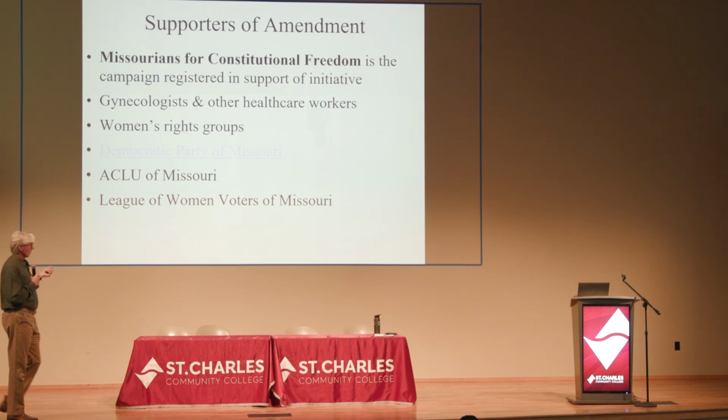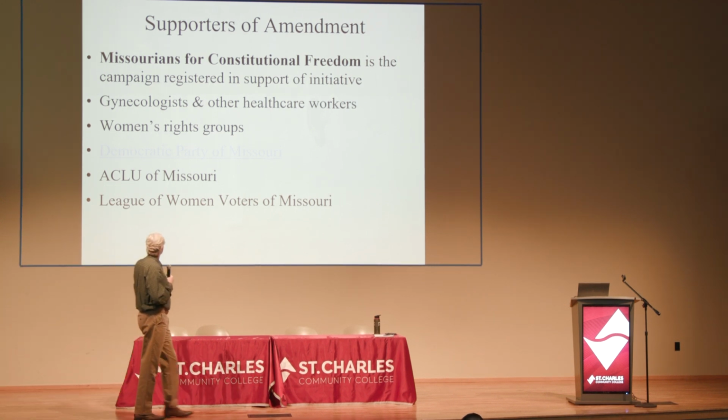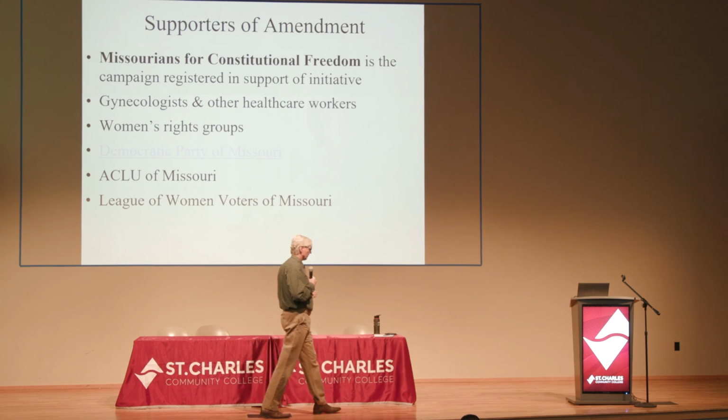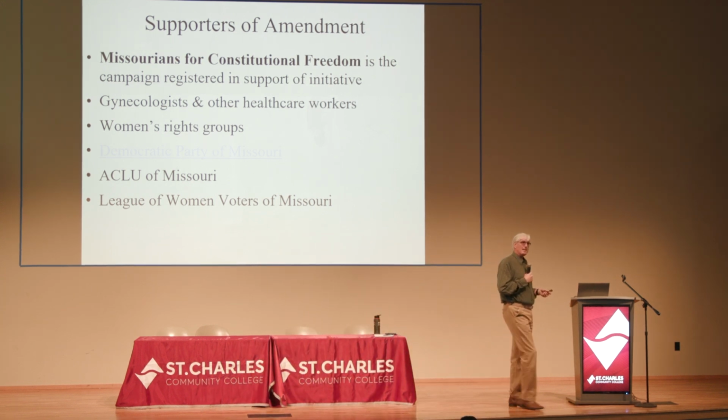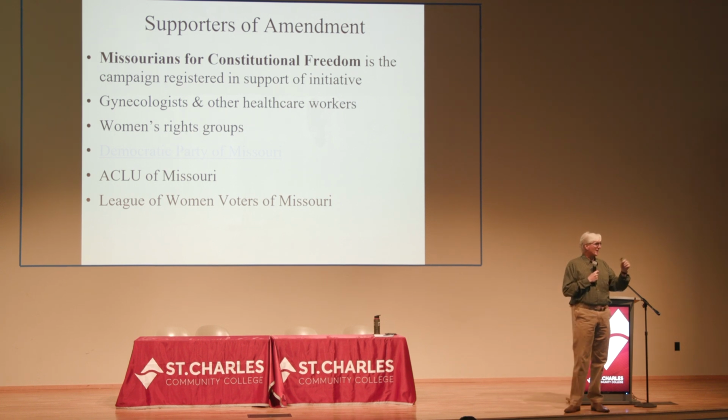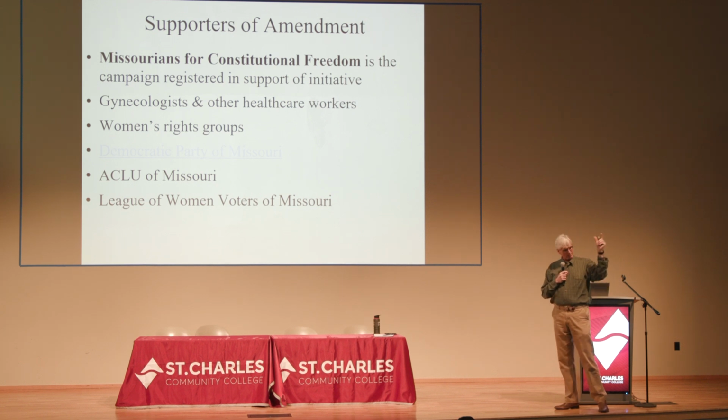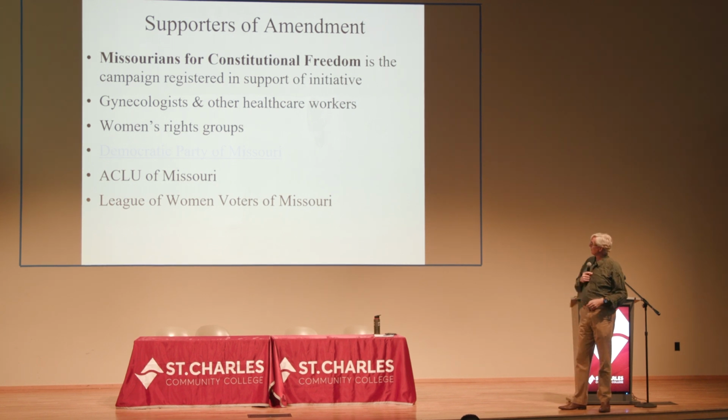So who supports the amendment? Various different groups. The reason why the Democratic Party is in blue is because I went to Ballotpedia, and there's a link, that's a hyperlink. So that's why I went to Ballotpedia to figure out who the supporters were, and this is who they said the supporters were.